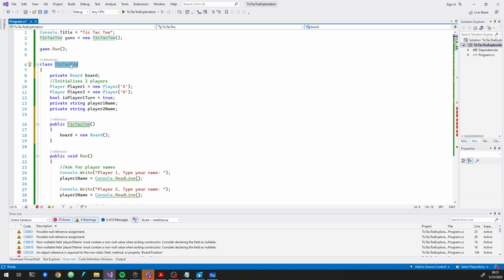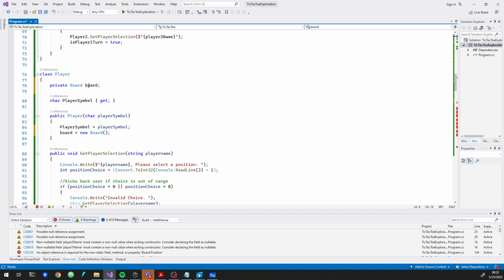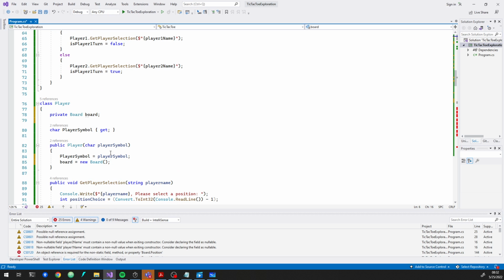They need to all be sharing the same board. Otherwise, the X player will play on a board, and then the O player will get their turn, and they'll have their own copy of the board. Three different instances of the board class is what we'd end up with if we just did it this way.